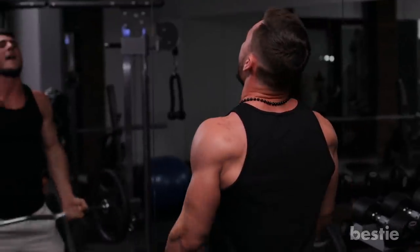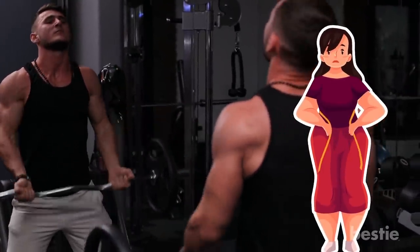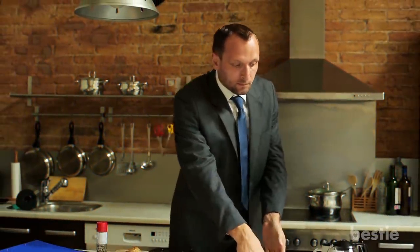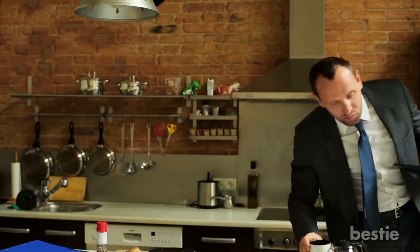Cutting calories sounds like a lot of work. After all, losing weight isn't an easy thing to do, and dieting can be a challenge of both time management and willpower. When you're really busy, things like meal prepping and getting in an extra walk can seem almost impossible day to day.